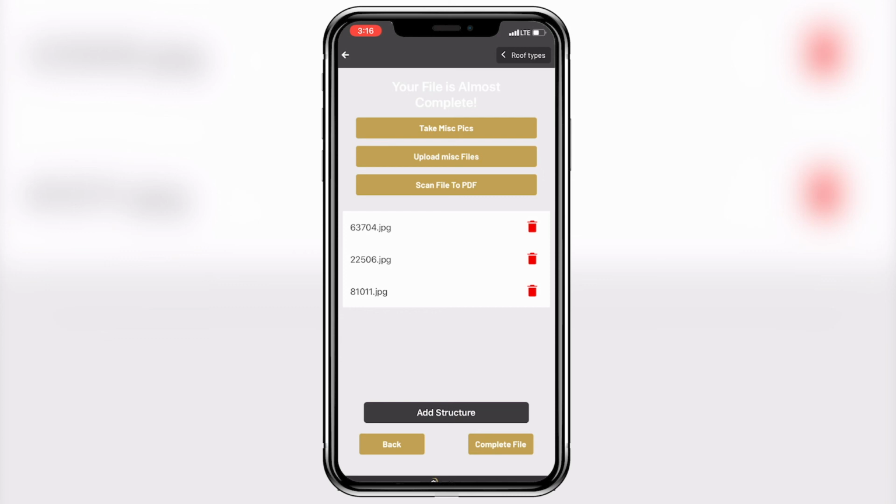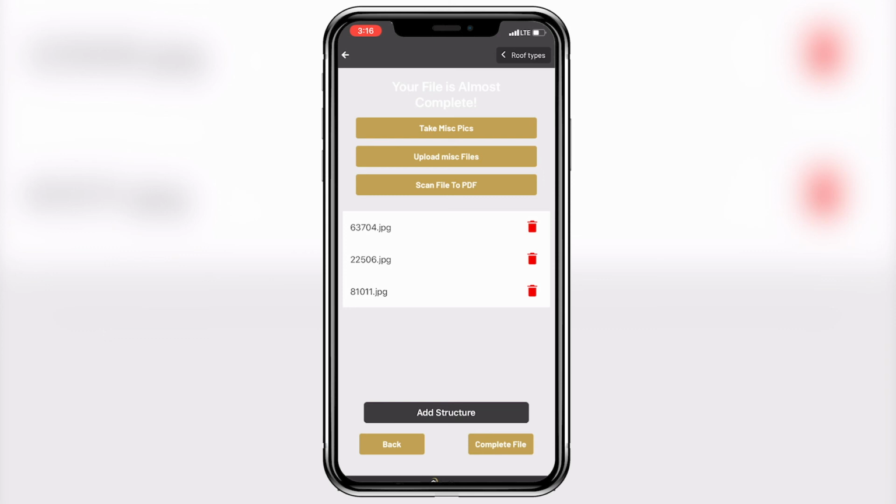It doesn't matter how many structures the property may have. So if you're dealing with a ranch scenario where you've got the main house, guest house, barn, workshop, something with 4 or 5 different structures on it, that's fine. You can just keep adding structures in at the end of this app. So that way everything for this project will be located in one spot for easy access.